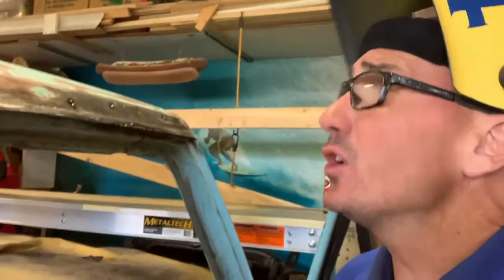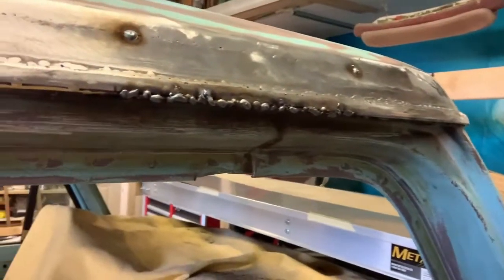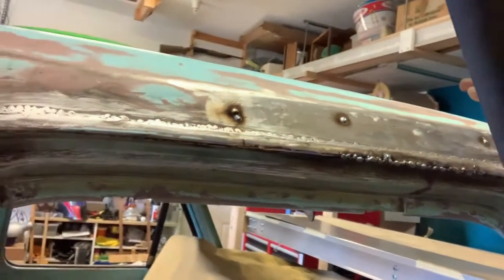Alright guys, I don't know if you can hear it. I just wanted to point out I do have my fan blowing at all times when I'm welding. So this is what it looks like so far. I've got a bunch of booger welds on there to sort of fill in that gap, and found a couple places on the top where I wanted to add a couple extra zaps. So I'm going to go ahead and grind all that off, and I'll show it to you then.